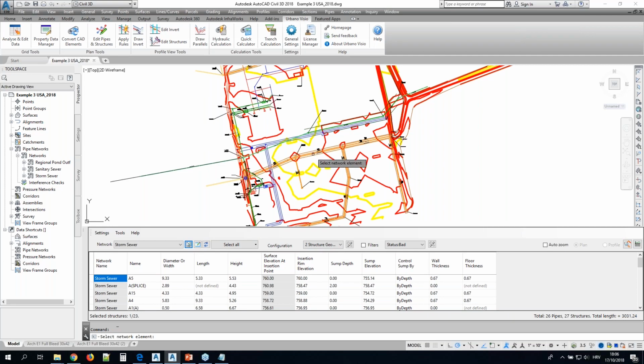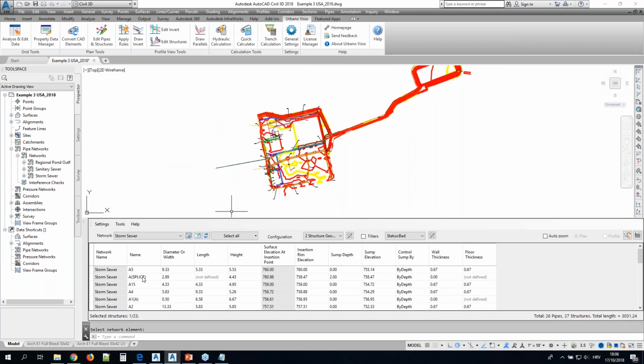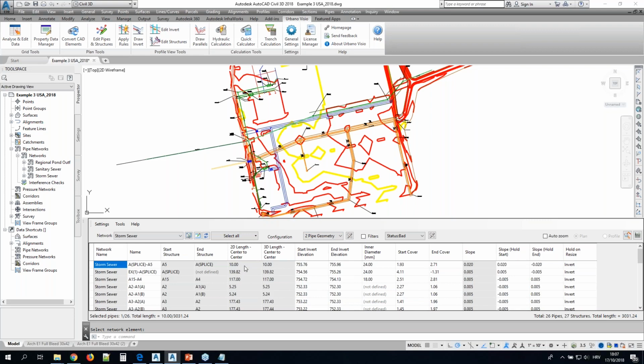Another thing that's important is you also get some context. So, for example, if I start selecting some structures here, they will start to show in the drawing. It's the same with pipes. Once I start selecting in this table, you immediately see what you're actually selecting in the drawing.